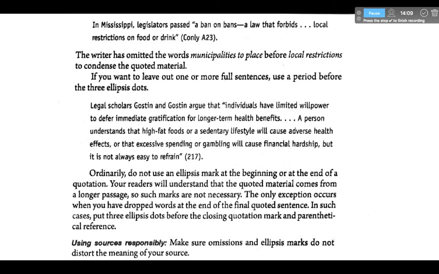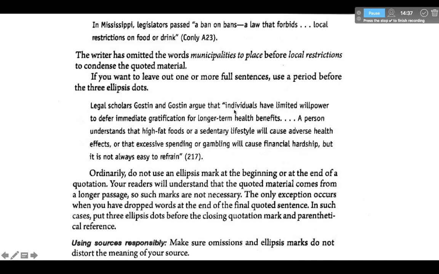And how you indicate you skipped over some words in your quote is by inserting the ellipsis. Okay? And again, this is still a grammatically correct, coherent sentence, even though this information was taken out. If you want to leave out one or more full sentences, use a period before the 3 ellipsis dots.